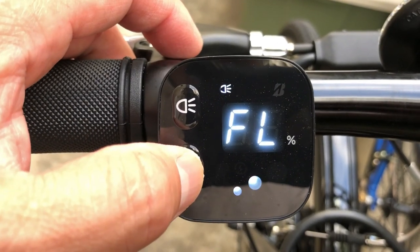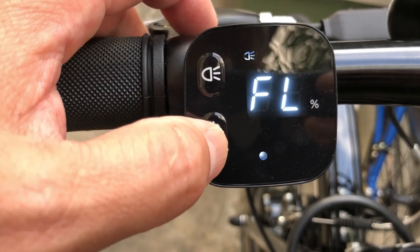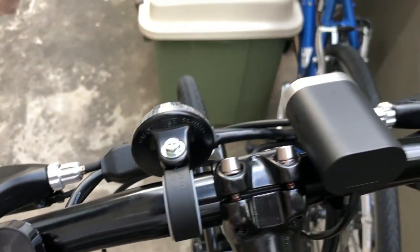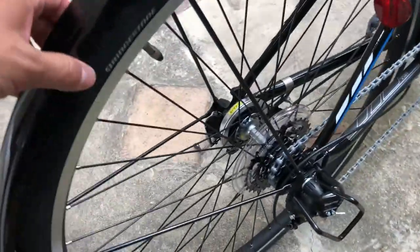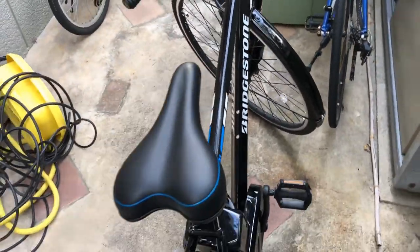Mode. Okay, that means it's full power. I guess one is eco power, then it gets faster, and then super speed. Okay, to turn it off, press this. It is heavy. It's a heavy bike. Okay, time to ride it.